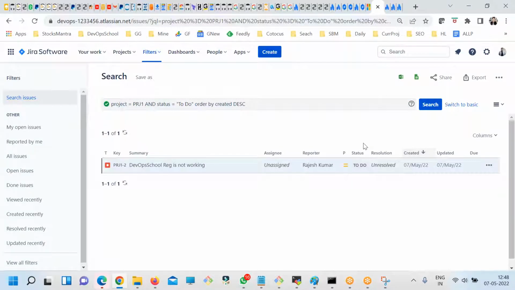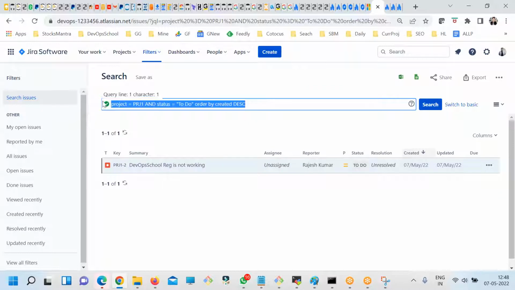Same results. Yeah, generally people embed these kinds of queries in Confluence to show the status of the stories or something. Correct, yes, that's the reason I'm asking about this query.